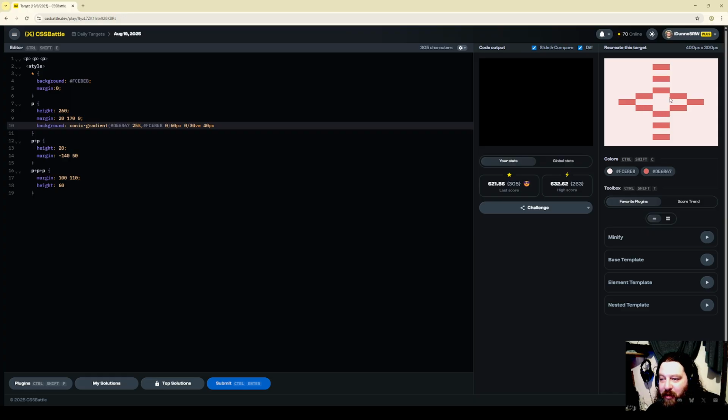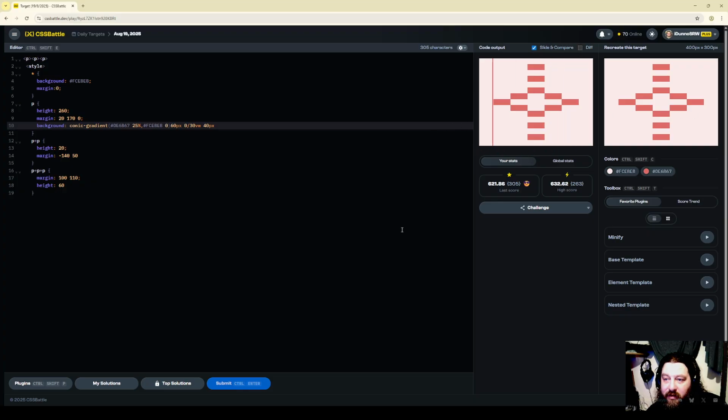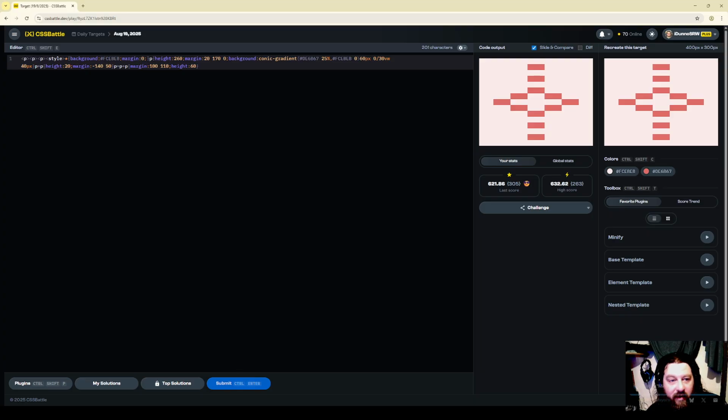Oh, it's because this middle one is overlapping. Yes, yes. So this one has actually got a pink bit just there, but because this box over the top is covering it, this is where the 25% box comes in. Oh, that is nice. I like it. Let's minify and submit.